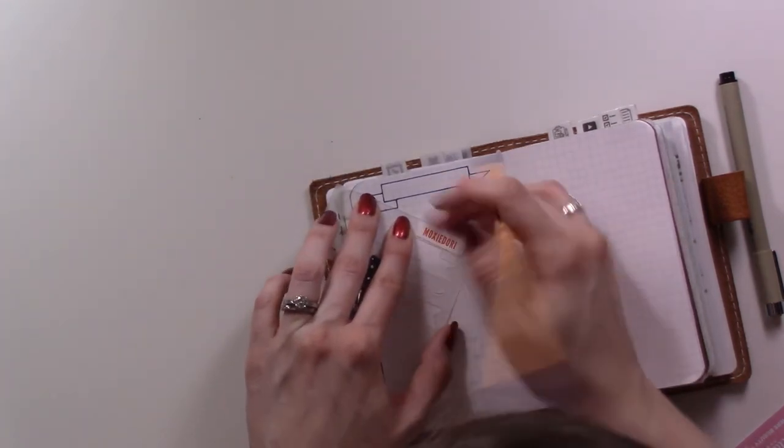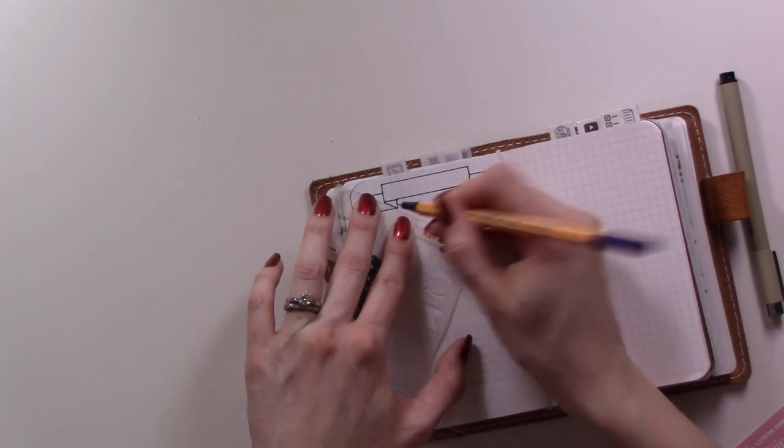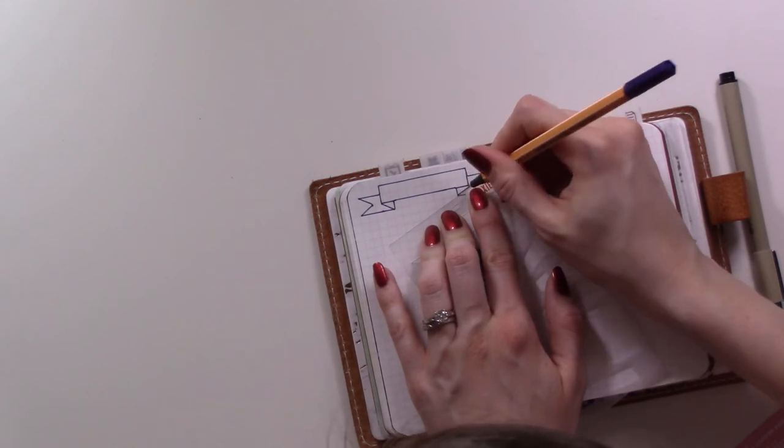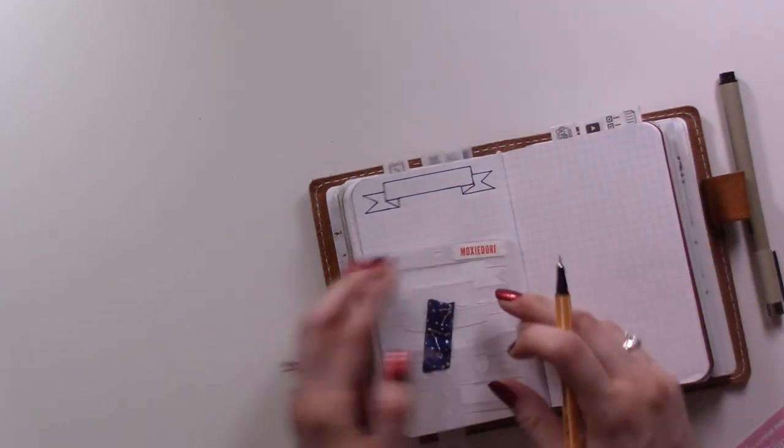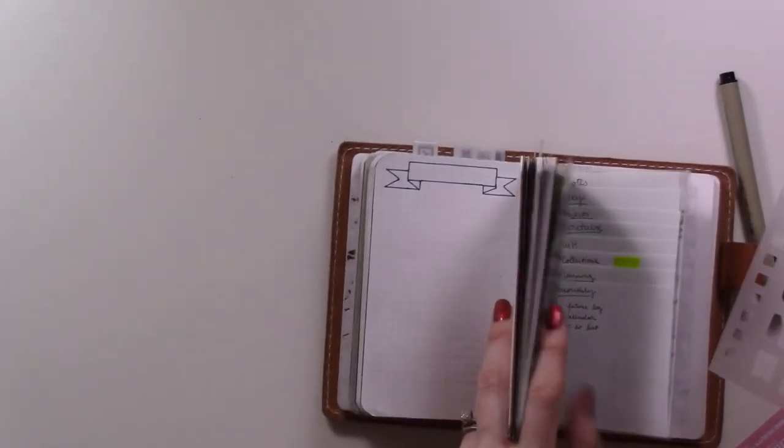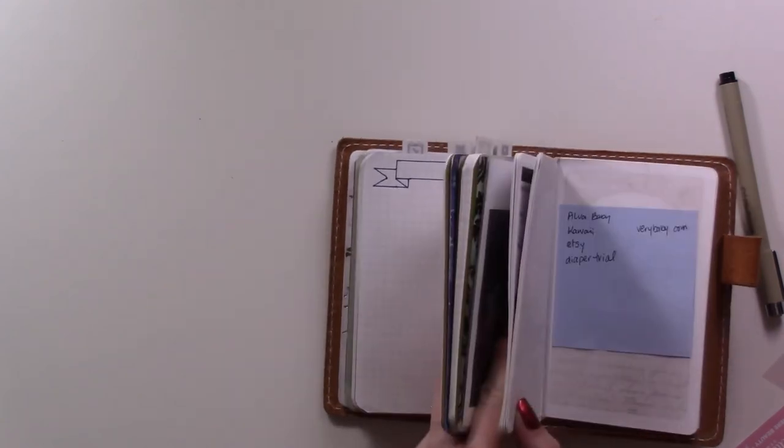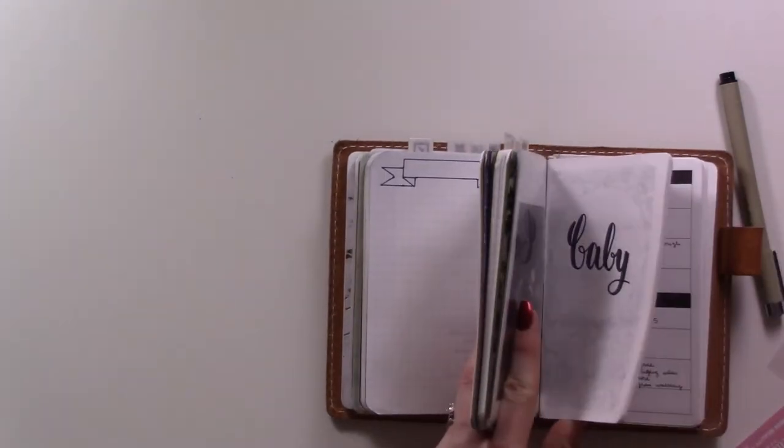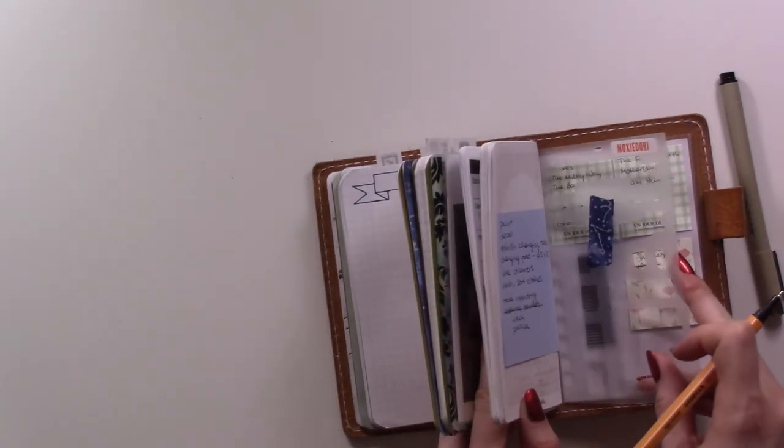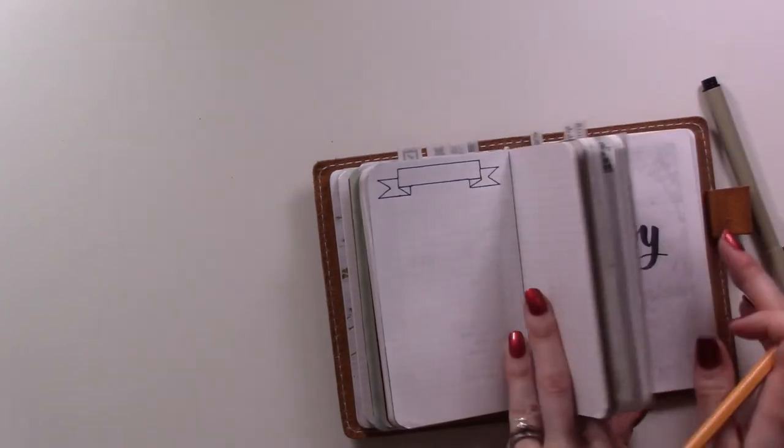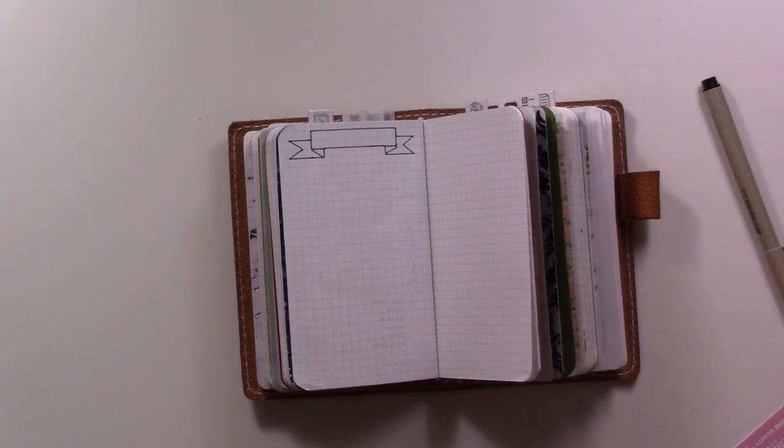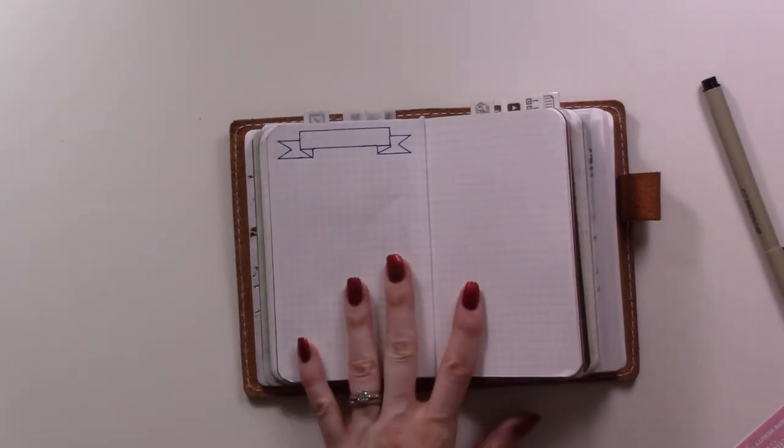And then just from here to here. Not sure if it's easier to do it this way than to just use the grid. But you know, I've got it. So I'm going to use it. I'm just leaving this piece of washi tape on there because why not. And I don't have a pocket in here of any kind really. I'm trying to think where I can tuck it. Like in the very back. There we go. I'll just leave it there. Okay. And let's use a different color blue. Or wait. No. So as not to double up, I'm going to use this blue that's already in my pen case that I'm using on my monthly. All right.